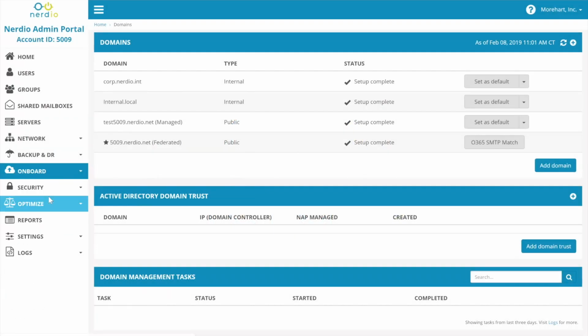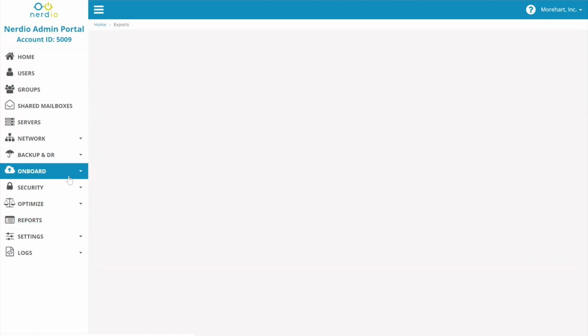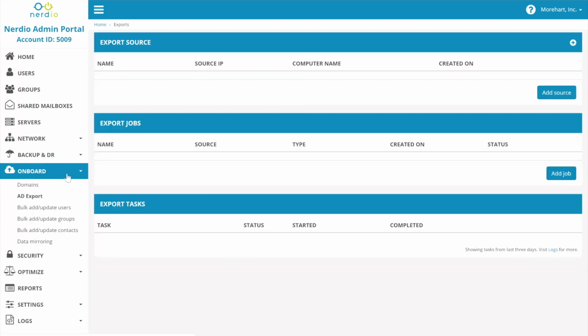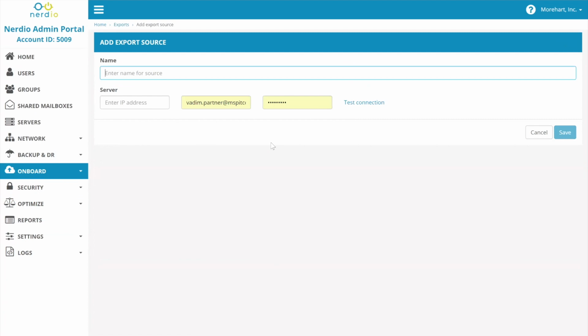The next thing is this AD export functionality. So you'll recall this is a way of connecting to an existing Active Directory server across a VPN and being able to export data out of it in a format that can then be used to import it into Nerdio. So very simple, you give it a name, you specify the IP address of the server, which is typically on the other side of the VPN connection. With the credentials, you test that connection, it validates that it's a domain controller.